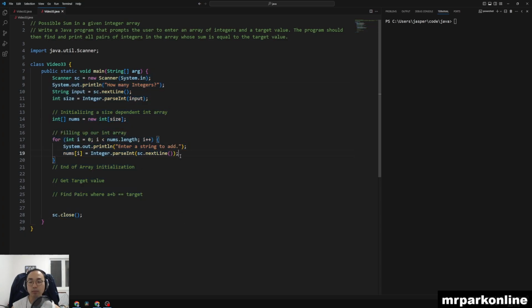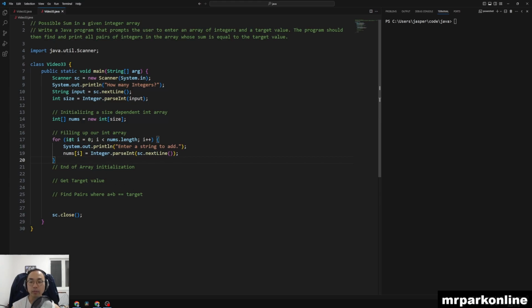We were pretty much following what we have inputted and wrote in our previous videos of how we can enter an array. In this scenario here, we're creating an integer array called nums, dependent on how large our size variable is. Depending on that integer value, we'll have that many slots. And for each of those slots, we're running a for loop that is going to be referencing our index values. And for nums, at that index value of i, we're going to be doing an sc.nextLine where we're going to grab a value from our terminal and then convert it to an integer and store it in that location.